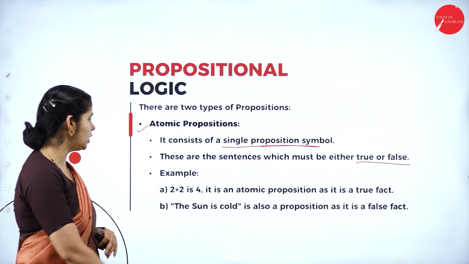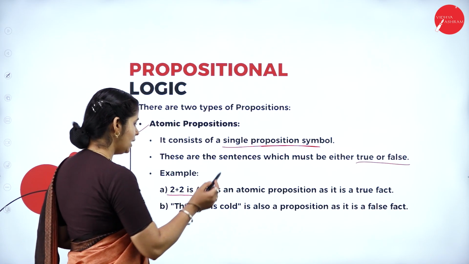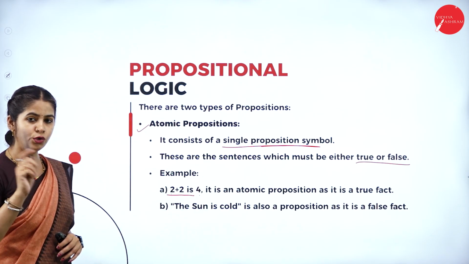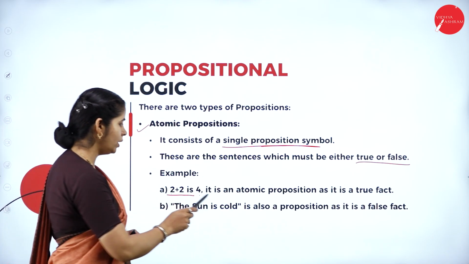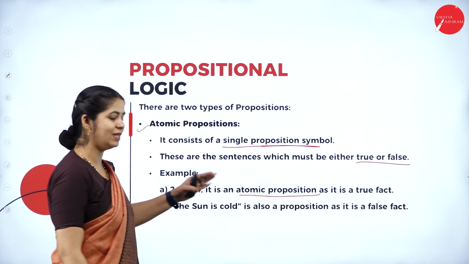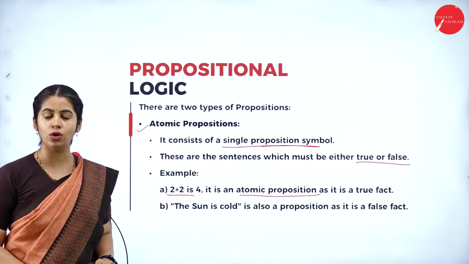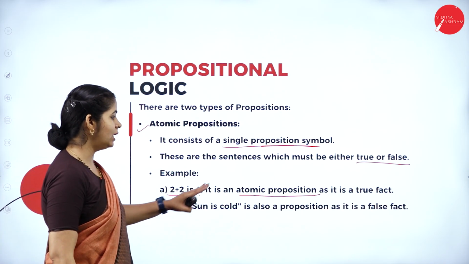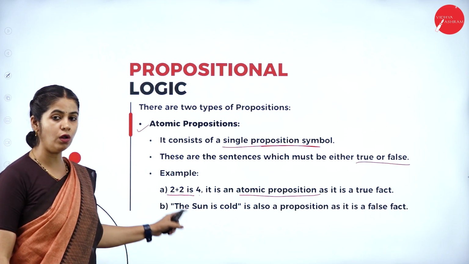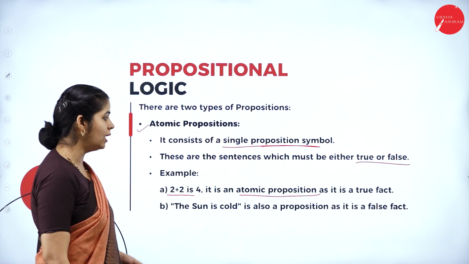Here also we have given 2 plus 2 is 4. Yes, a single true or false condition is there, so it is an atomic proposition as it is a true fact. Or the sun is cold, definitely not, the sun is not cold, right? So it is a false proposition, a false atomic proposition we can say.